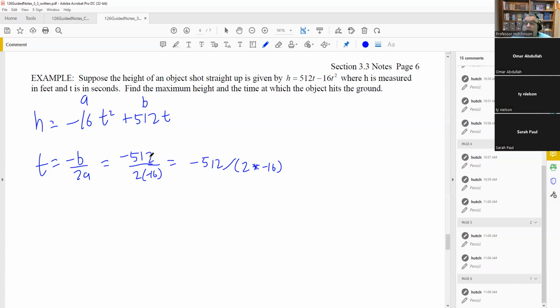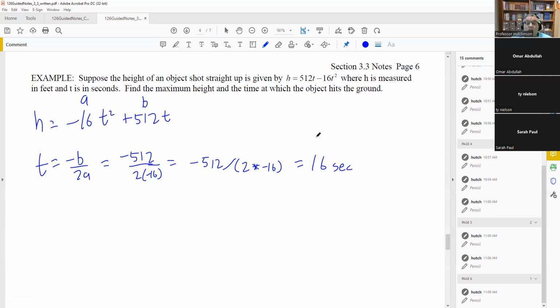These are two separate things. So you have to do the multiplication first before you do the division, with order of operations. So you actually want to do this first, and when you put it in the calculator, it's going to be done properly like that. If you put this in the calculator correctly, after you divide, you're going to get 16. So 16, and that's going to be in seconds.